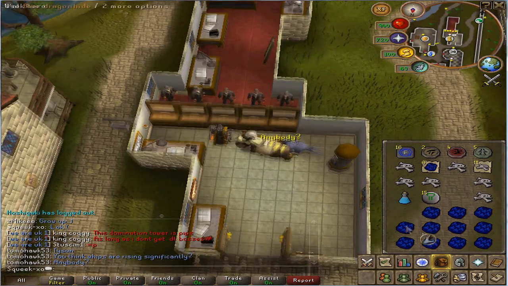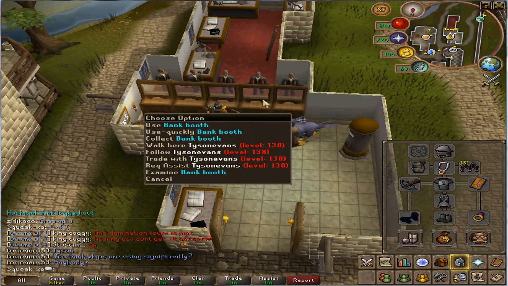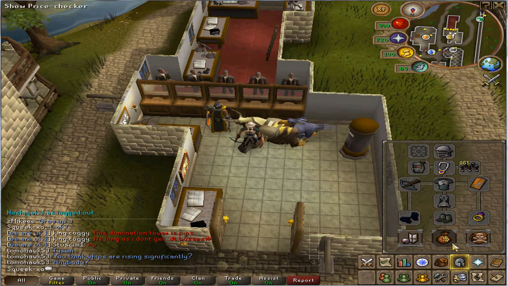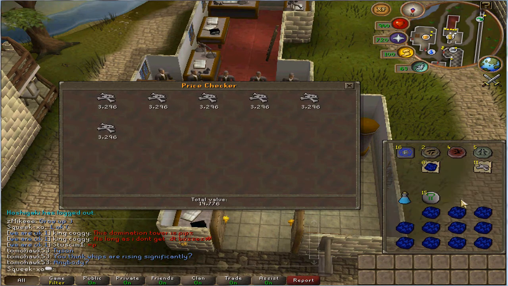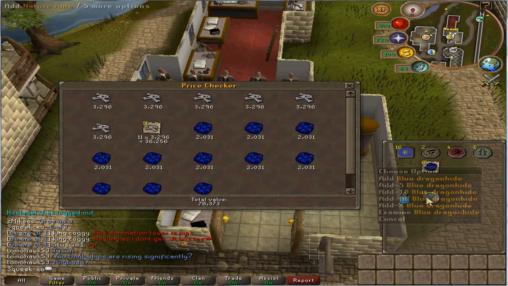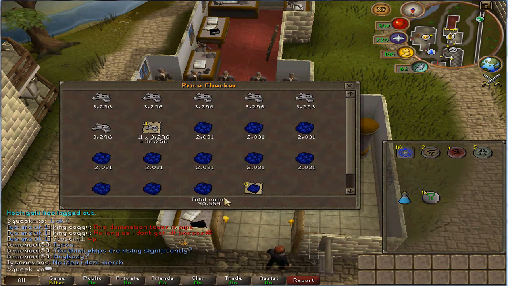So if we say that on average a run takes around about 10 minutes, in 10 minutes you make approximately, you could make more because I collected charms, but we've made 90k in 10 minutes. So if you times that by 6 for an hour, you're looking at around about 540k.